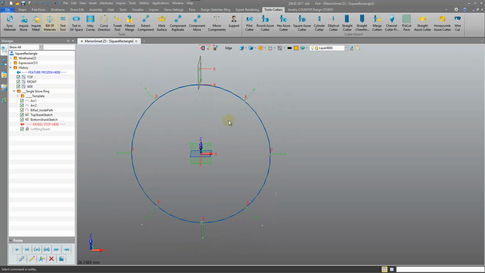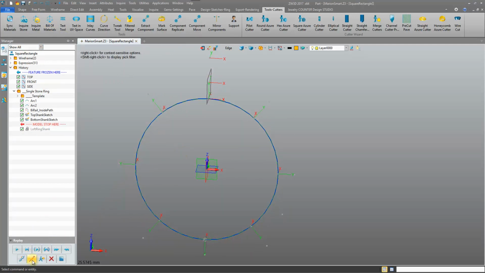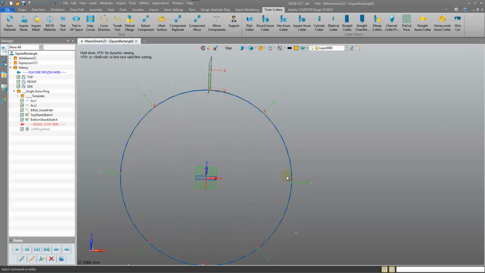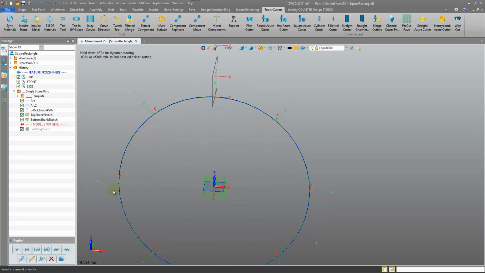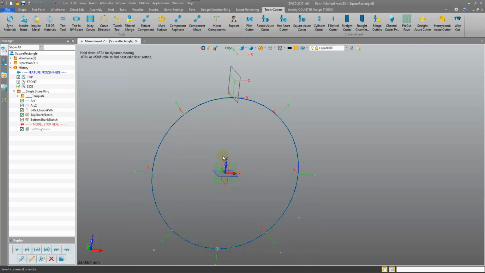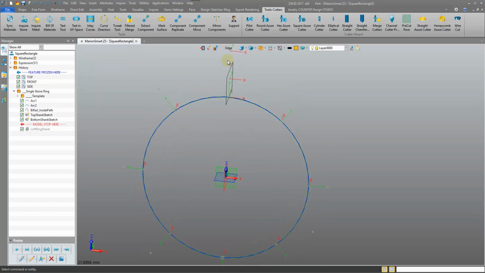Okay, if we're working not on this template, and say we just had that one curve to work with, then all we do is rotate this curve. Okay, we can just move, rotate the curve, and that will move the start point to wherever we rotate it to. Of course, this will only work with circular curves. If we didn't have a circular curve, there's another way we can change the start and end point.